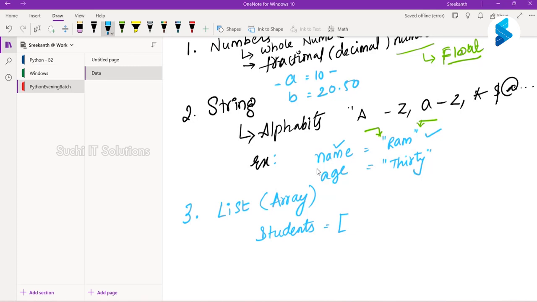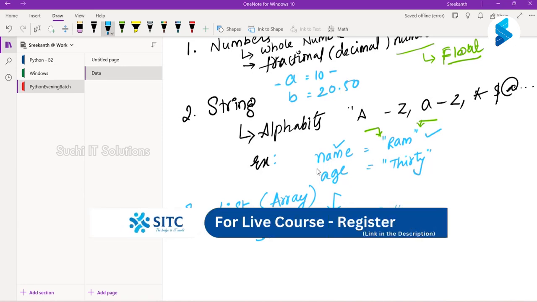In the same way, for another data type called list, it comes with its own syntax. So what is that? I am using a square bracket, and between that I'm writing my values. For example, Ram, Som, Beam, and then I'm closing it.